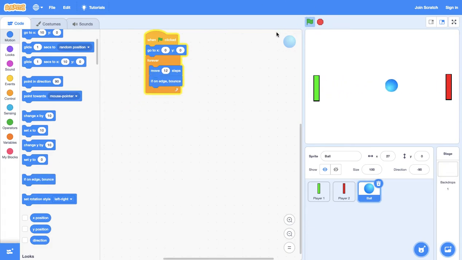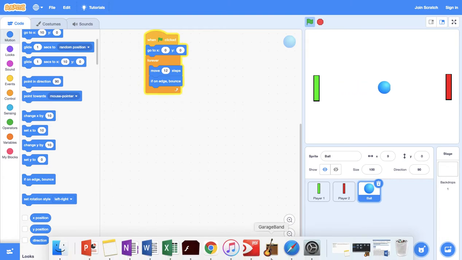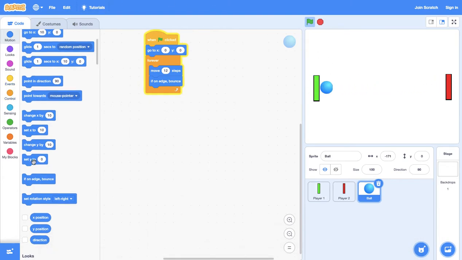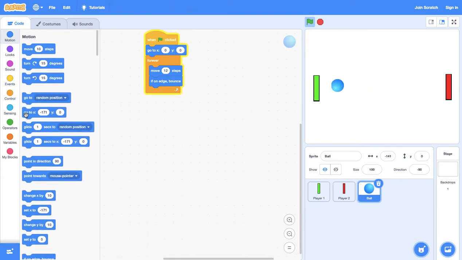Okay, so that seems to be moving pretty nicely, but it's just moving side to side, so it won't be a very good game like that. So then I'm going to grab a point in direction, and not 90, because then it's just going to keep moving side to side. Something like maybe 45 or 30.